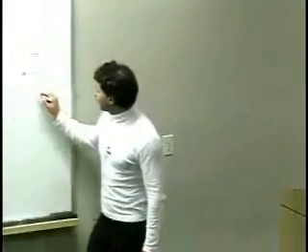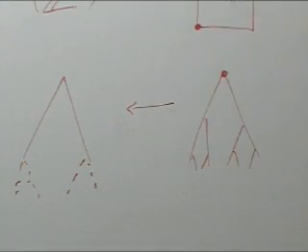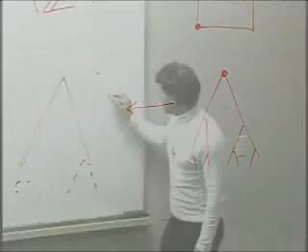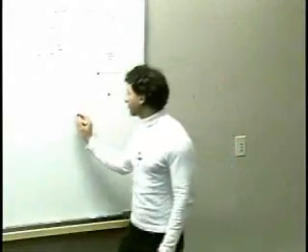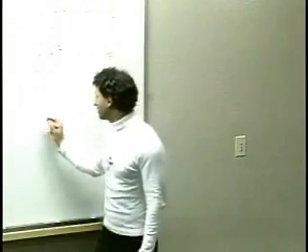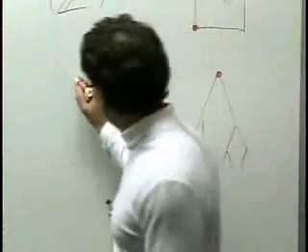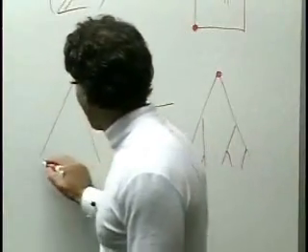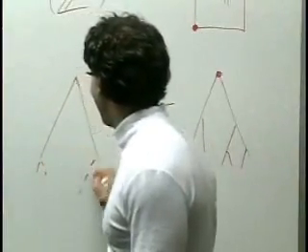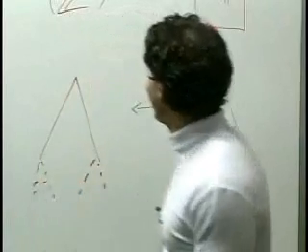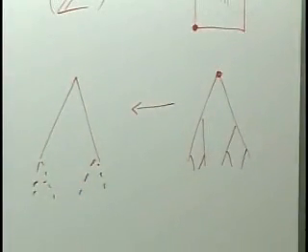Another example is a binary tree. You can put the root at the top, and this converges to the infinite binary tree with the root at the top. I'm not going to draw the infinite tree, but you all know what it looks like. So these are some examples.